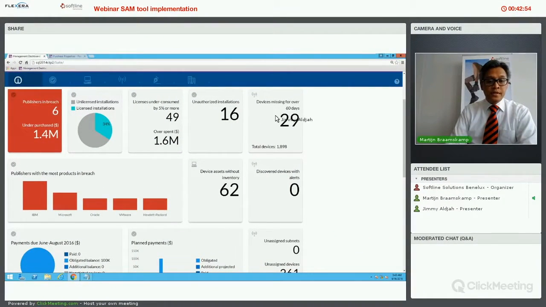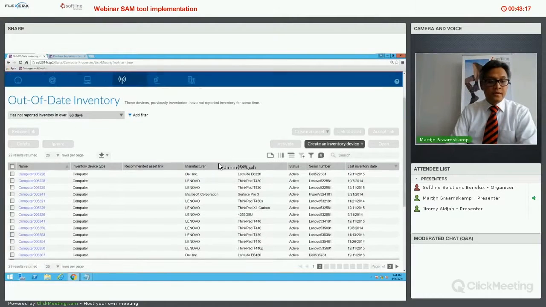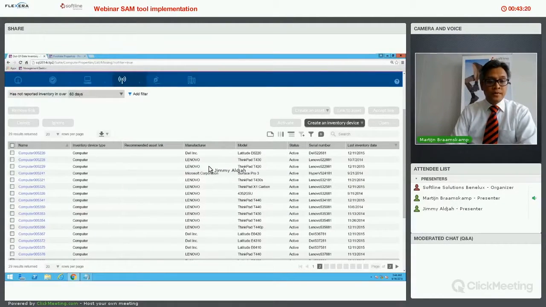Also very important is to have accurate reporting on your compliancy. For example, if your device is missing inventory for more than 60 days. This is also important for mobility license rules, such as for Microsoft. For the 90 days, then you can switch the license to someone else. Then you can see which machines don't have any inventory for a specific amount of days, which then from the process point of view, the operation can say, okay, let's check why this machine is not reporting any inventory.